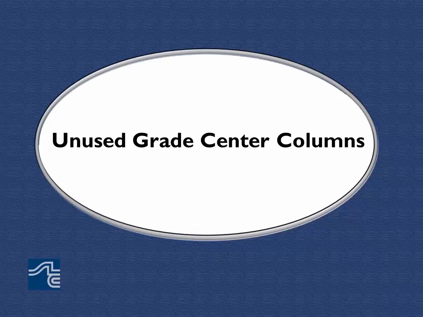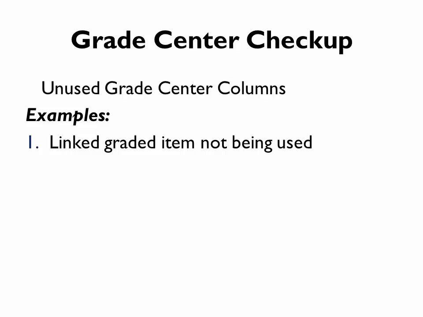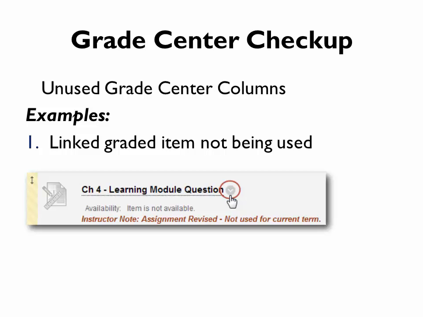Topic 1. Unused Grade Center columns. In this first example, we will look at an unused Grade Center column that is linked to an assignment, test, or other graded item that is not currently being assigned to students. Sometimes instructors preserve graded items in their course with the idea they might want to repurpose the content.